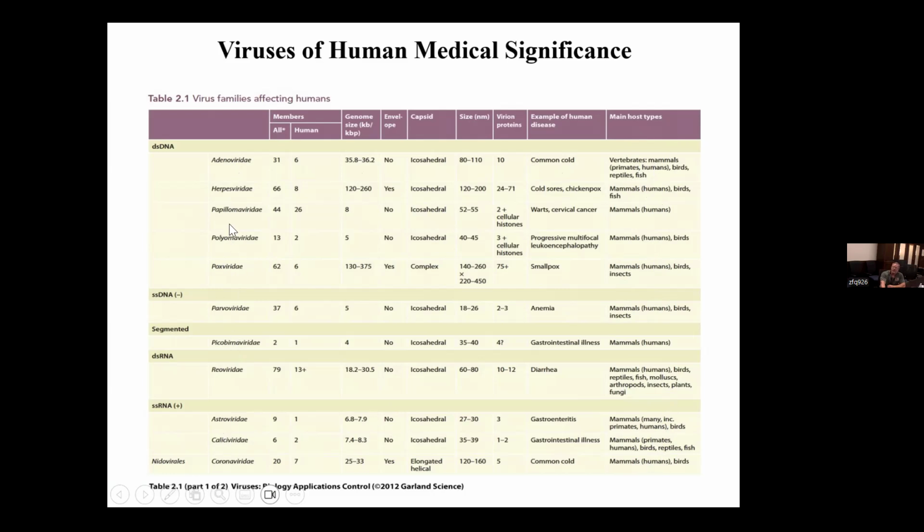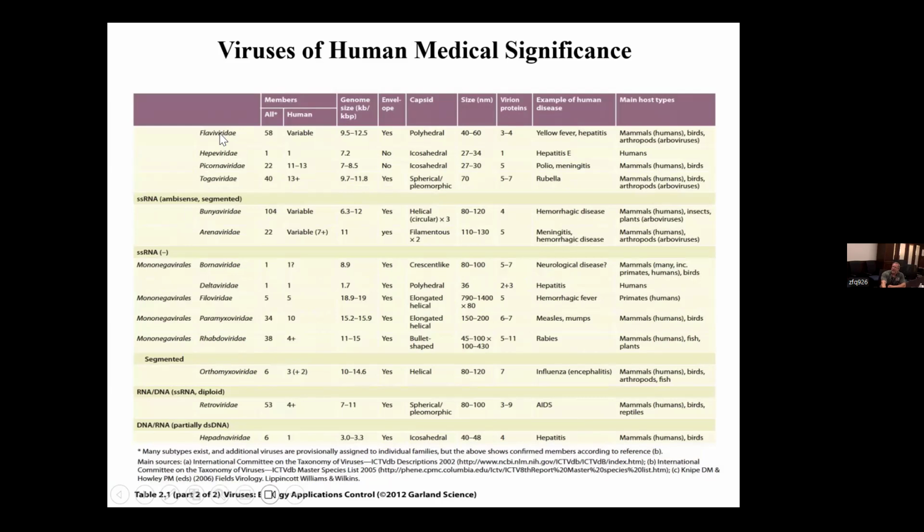If we look at the viruses themselves over here, there's herpes virus, papilloma virus, the virus that causes warts and cervical cancer. Polyomaviridae causes progressive multifocal leukoencephalopathy and a form of leukemia. The pox viruses, smallpox. We look at other viruses down here. The positive sense RNA viruses, we're talking about things such as dengue virus, the flaviviruses right here, dengue virus, yellow fever, hepatitis viruses, polio virus, the viruses that cause rubella. So you can look through here and see that although this list is not all-encompassing, there are probably some viral families on here with names that you recognize. The rhabdoviridae, the virus that causes rabies, measles, mumps, hemorrhagic fever viruses. This is going to be things like Ebola and Marburg virus that we hear so much about in the news coming out of these big outbreaks in Africa.